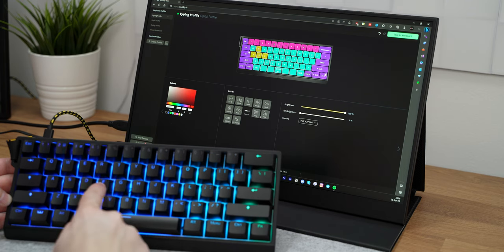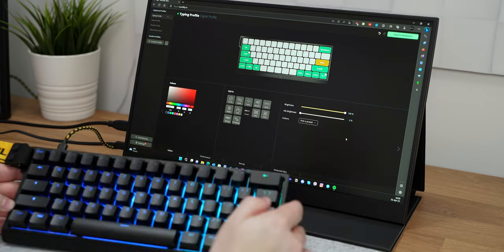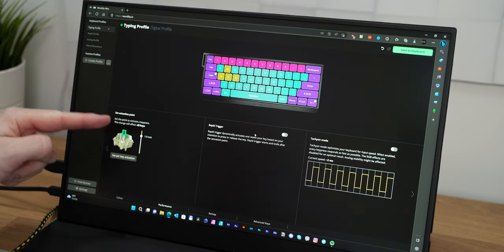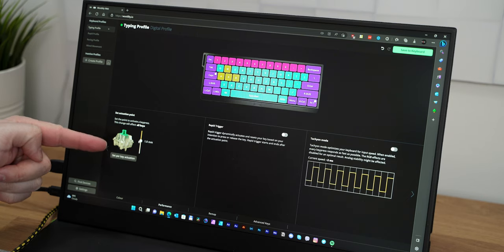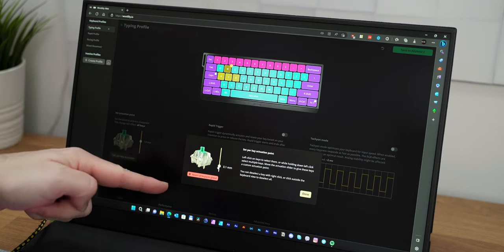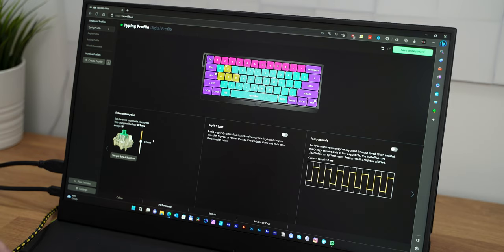These Hall-sensing switches allow for fun effects not seen before in any other keyboard. The touch shows you exactly how far you're pressing down the switch, with a glowing effect that grows in brightness based on how hard you press a key. In the performance tab, you have the ability to set the actuation point of your switches globally or per switch. The default is 1mm but you can set it from 0.1 to 4.0mm — so you can set WASD to a lower or higher point depending on preference. There is also a rapid trigger option: when enabled, actuation resets immediately when you lift your finger or the switch is depressed by 0.1mm, and the next key press registers immediately upon pressing.